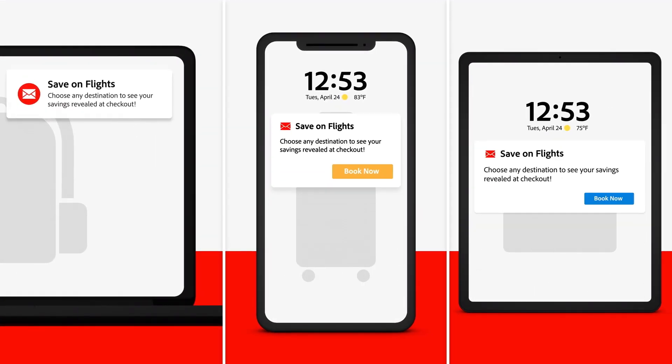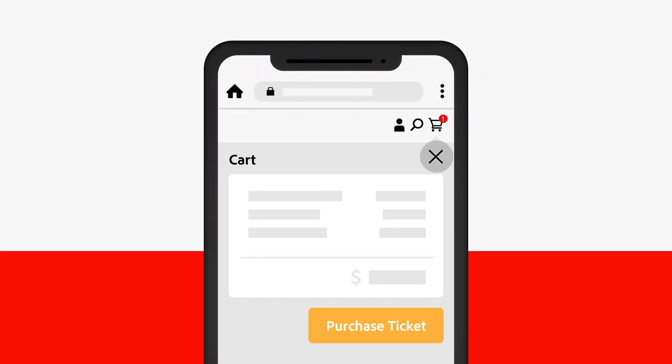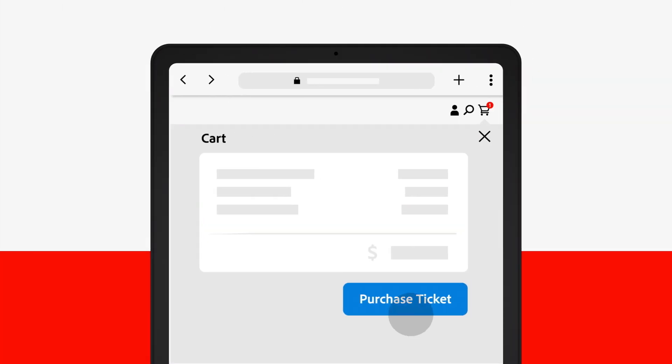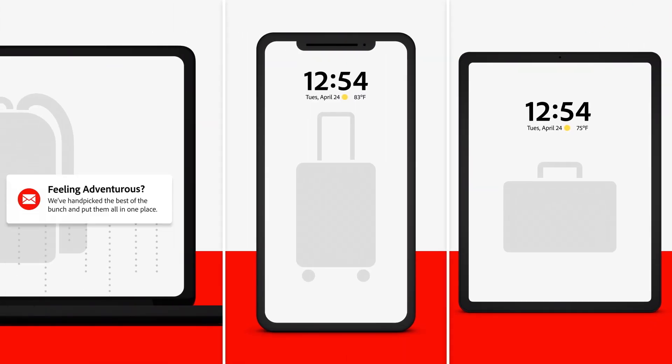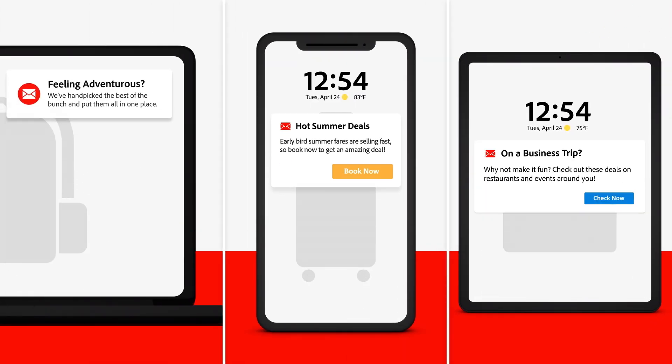For example, let's say I'm a marketer for an airline. These three travelers clicked on the same email offer. One dropped off fast, one abandoned their cart, and one made a purchase. Typically, I'd segment them into audiences with similarities and send a follow-up message. That can be very effective.